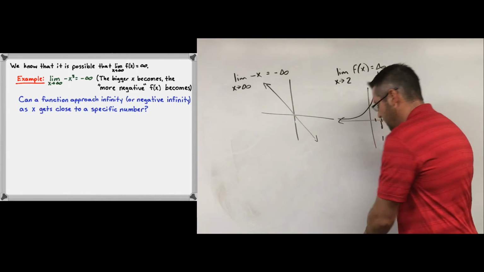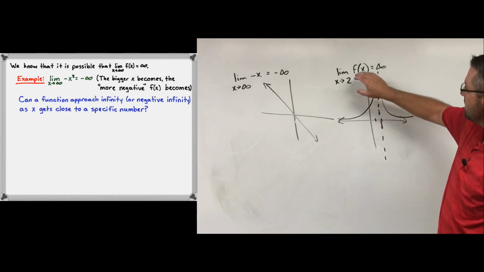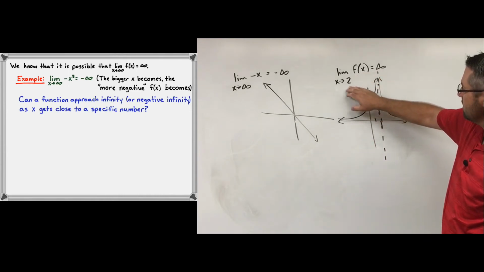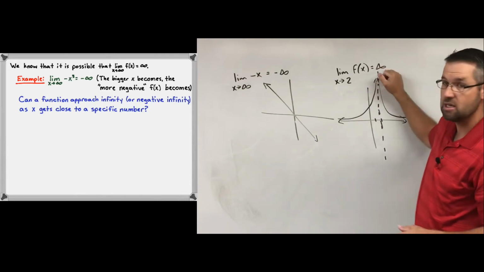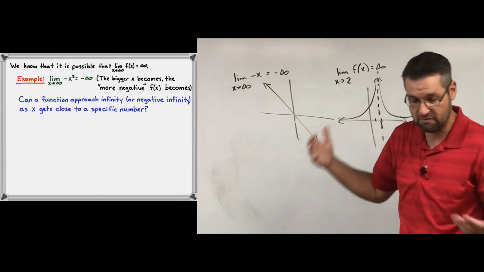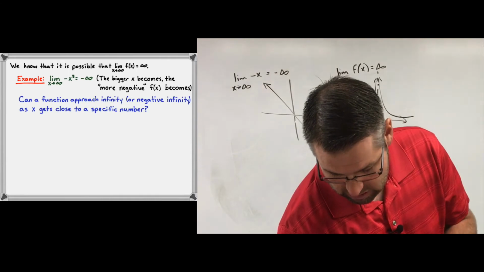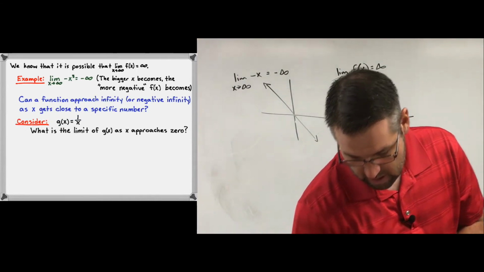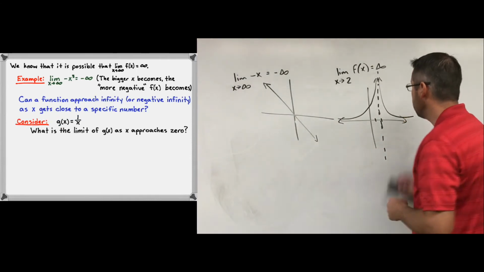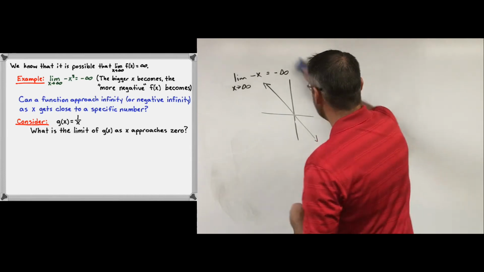Now I'm going to go over a different kind of example than this, because this one specifically says the limit is going to be the same on both sides because the limit as x approaches 2 is infinity. We didn't just say does not exist. Now, let's take a look at the rational function 1 over x.